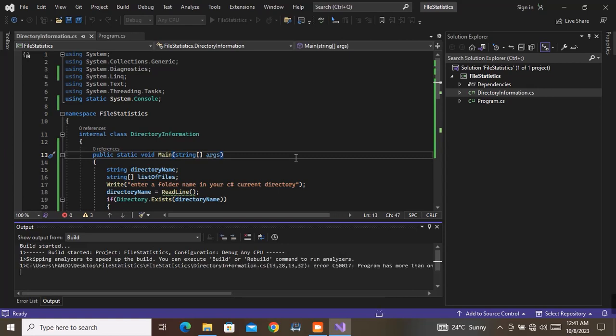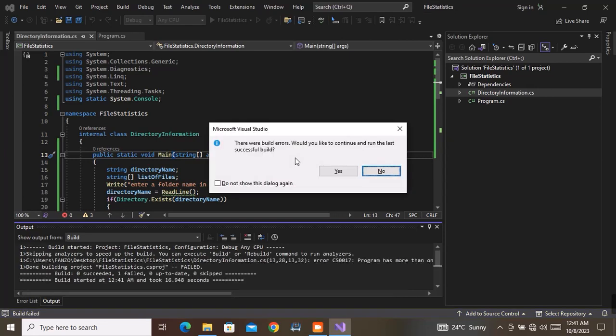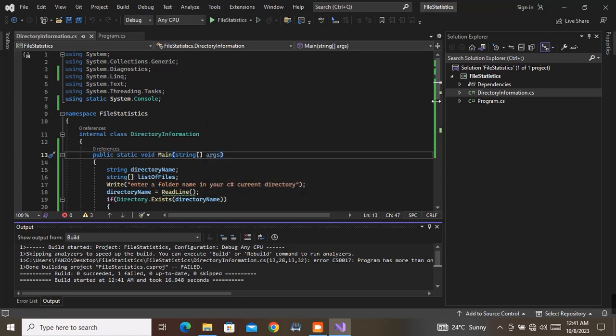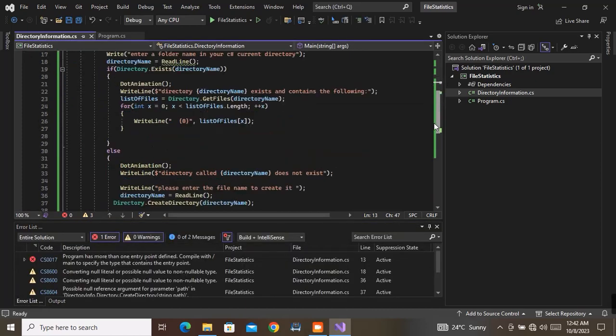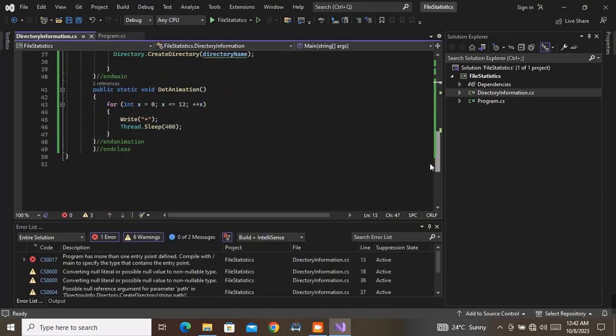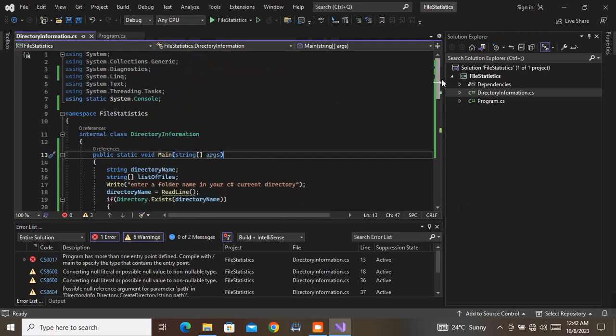So it is still running. We will just wait for it to complete. So what is happening? There's an error somewhere, and it's in line 13.